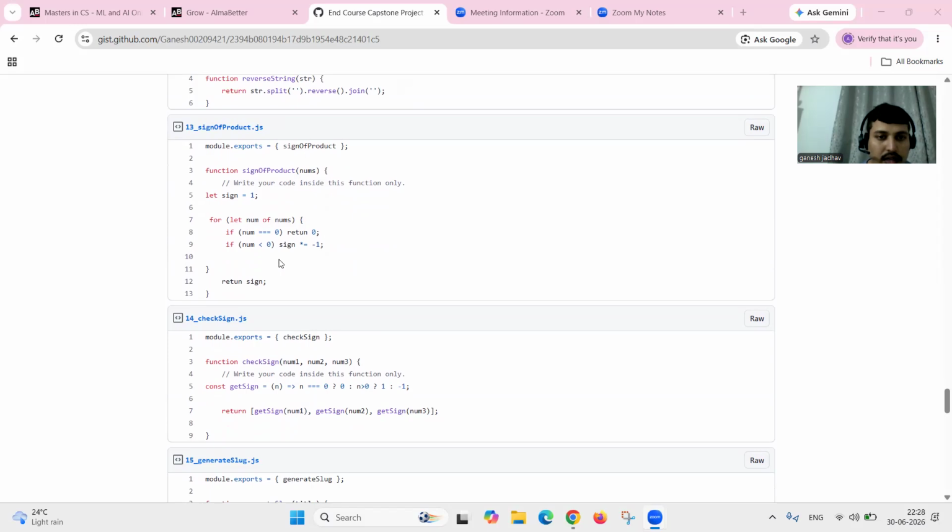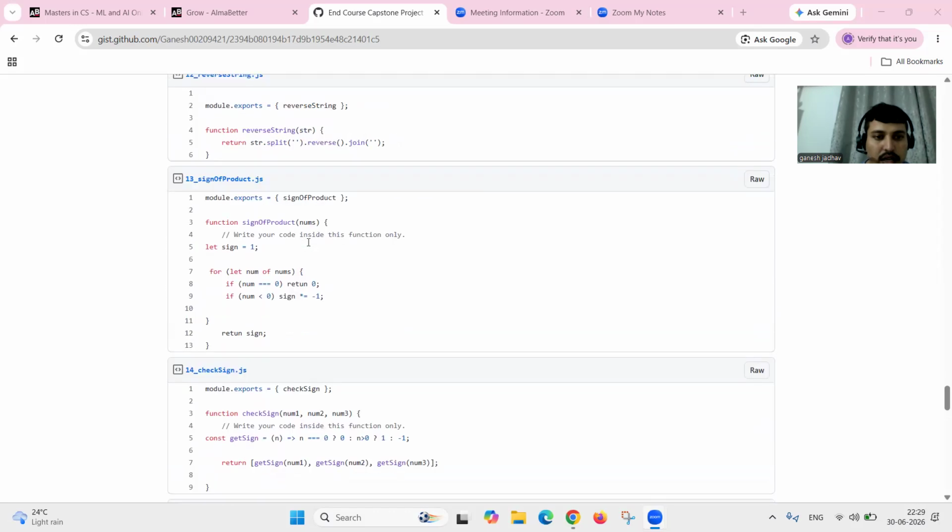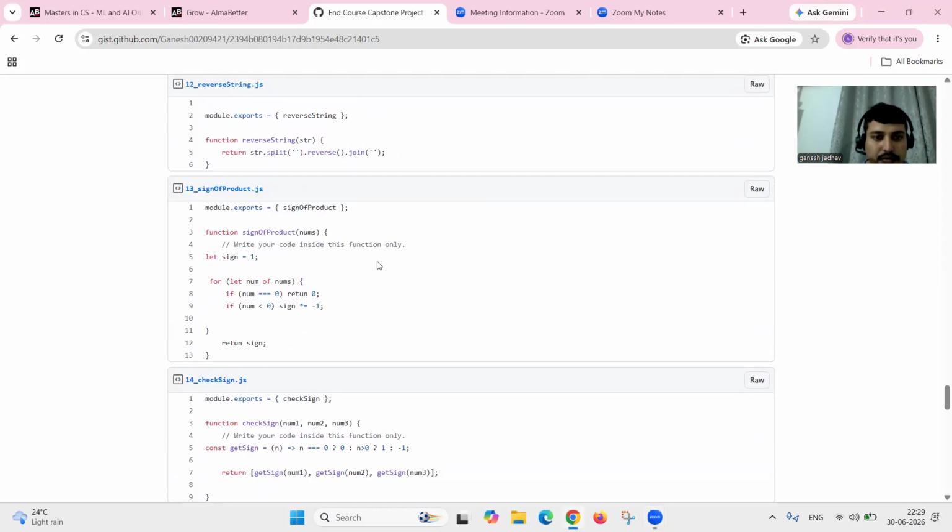The goal is to determine the sign of the product of all numbers in the array without actually calculating the product. Possible values are 1, minus 1, and 0: 1 means the product is positive, minus 1 means negative, and 0 means the product contains 0.